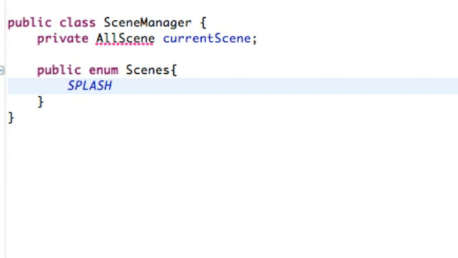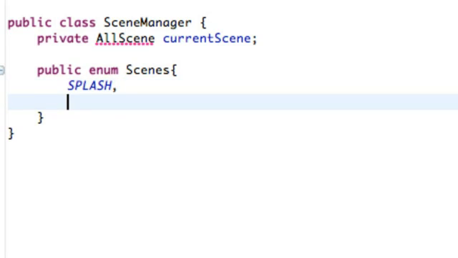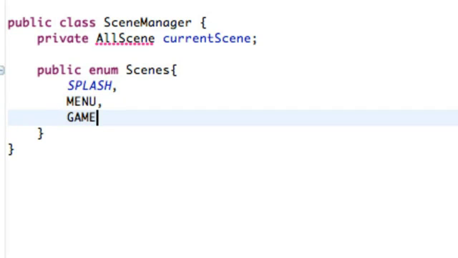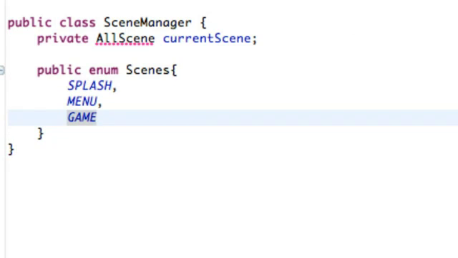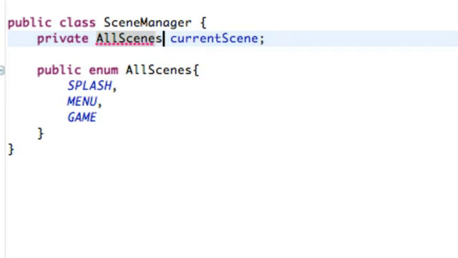So we're going to have our splash placeholder, which is position 0, our menu, and also our game scene. Those will be our three placeholders for now. We might elaborate on that later. But that's our enum. And I'm sorry, this was supposed to be AllScenes. That's probably going to confuse some people, so just make sure you add an S to the end of AllScenes up here, and that's our enum.